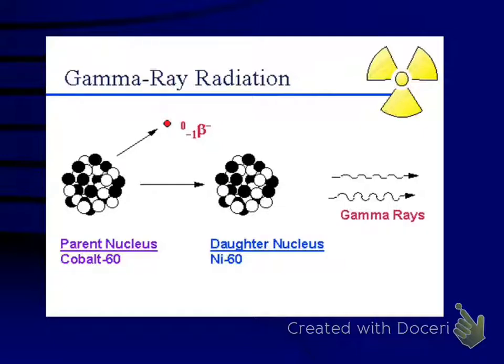Okay? All right. So here is a picture of gamma radiation. The parent nucleus and the daughter nucleus. I believe that's some of your vocab. The parent nucleus is always bigger. Okay? It's like your parent's always older than you. The daughter is what comes after. You can't have a daughter before you can have a parent. You gotta have a parent and then a daughter. So if they talk about the daughter nuclei, that's what it decays into.